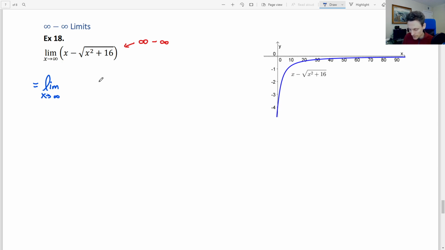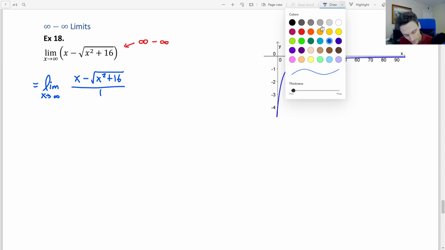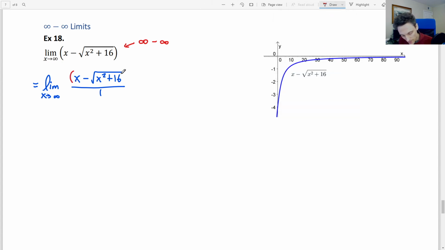They can help us rewrite the form of the radical. What I'm going to do is write that whole expression over 1. You can always write anything over 1. And I'm going to take the top and the bottom and multiply it by the conjugate. All we're doing is flipping the middle sign. So instead of minus, it's plus. Or instead of negative, it's positive.